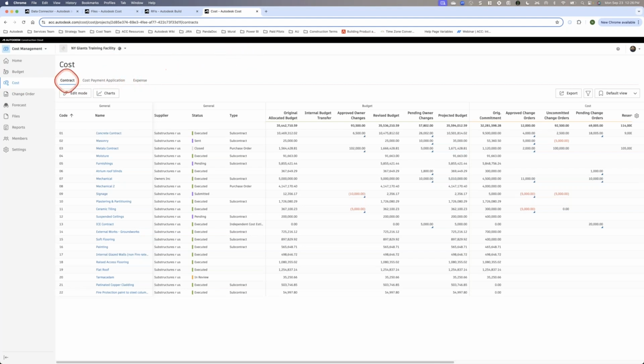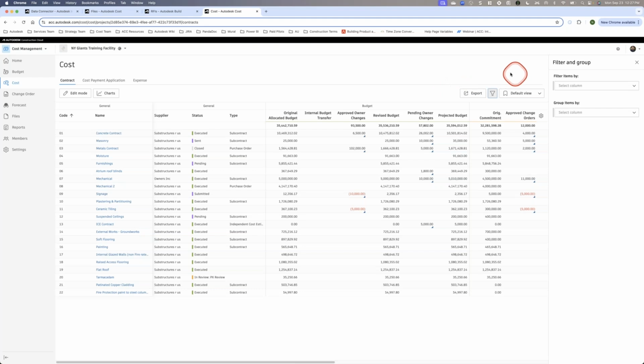Within this contracts module, this is where I'm going to manage all of my subcontracts, all of my purchase orders, professional service agreements, and master service agreements. Those are just examples of typical subcontractor and vendor types that I might have on a project. And so this is going to be that single location to manage all of those. I'm able to filter it out and see by the different types, so I can see subcontract, purchase order. I could then use my filter to group those together, to filter those out, just like I can with my budget.